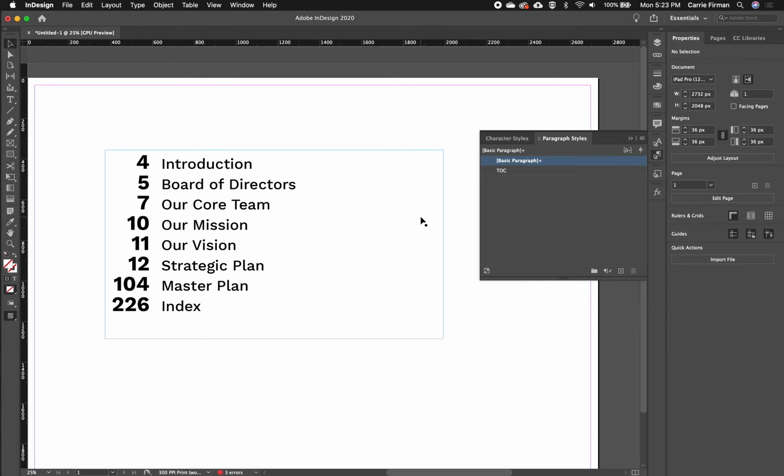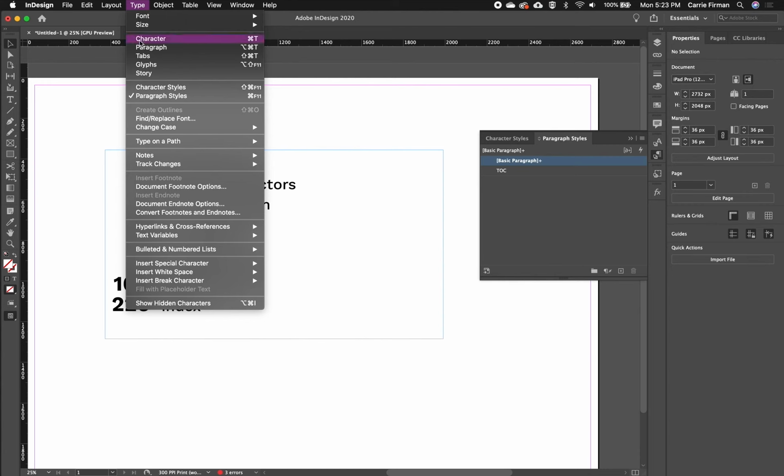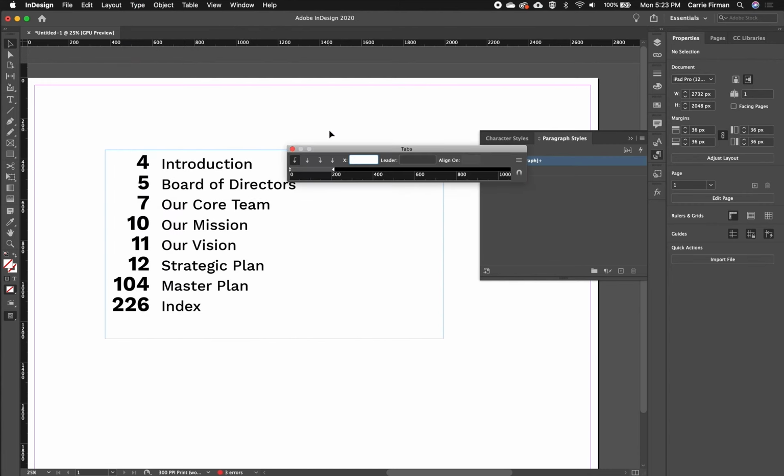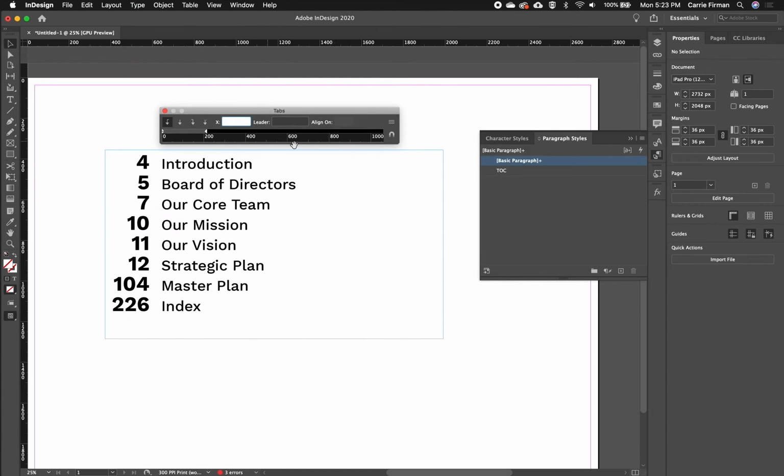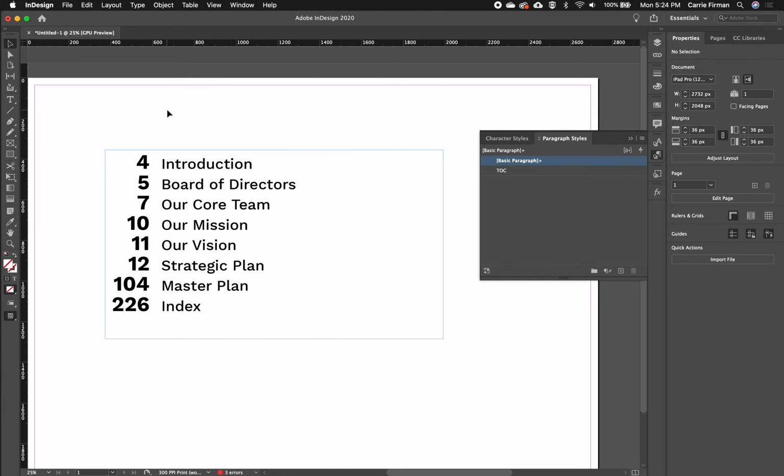If there does end up being a good reason, you can find these settings under type and then tabs, and you'll get the separate window where you can do the exact same setting of tabs outside of the framework of paragraph styles. So that's how to set up a simple table of contents with right aligned numbers and left aligned labels in InDesign.